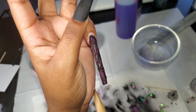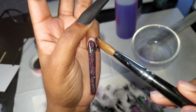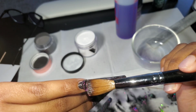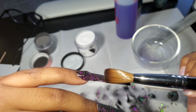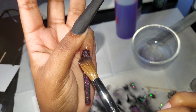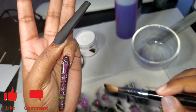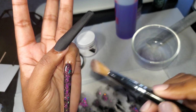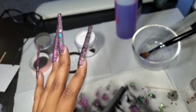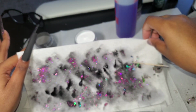And I'm gonna put some matte top coat on just so I can draw the design. So I chose this acrylic because I was thinking of doing like a nighttime galaxy starry design with it. And this one was perfect because it has those shifts of greens and blues, pinks and purples. So yeah, do you see it? So I'm going to encapsulate everything. Look at the paper towel, guys. So beautiful.